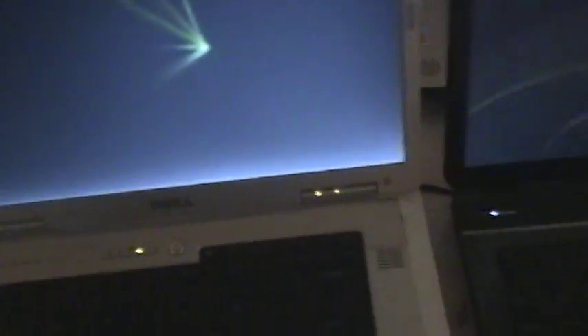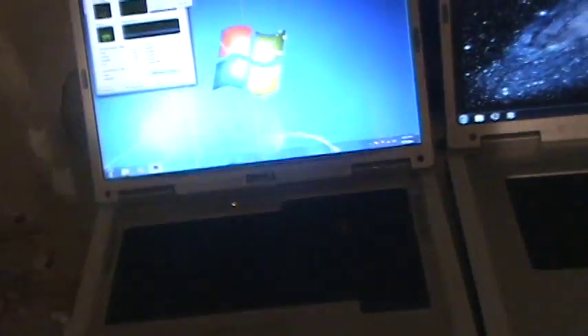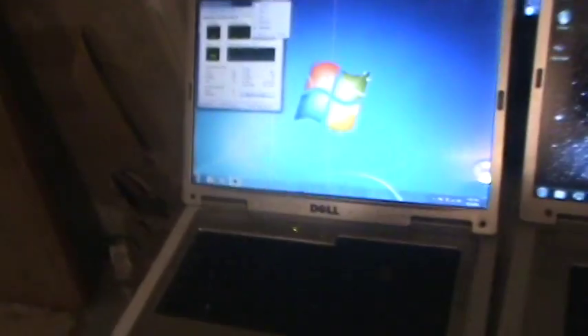Moving on to these laptops — some of them are trying to run screensavers. I think it has to do with something up with the file directory. This is a Dell Inspiron 1501. I got this machine for free. It's got a genuine Intel T2050, which is a Core Duo clocked at about 1.4–1.5 GHz. A gig of RAM — nothing special. This machine is pretty much used for the robotics program. I bring it in and they use it for that.